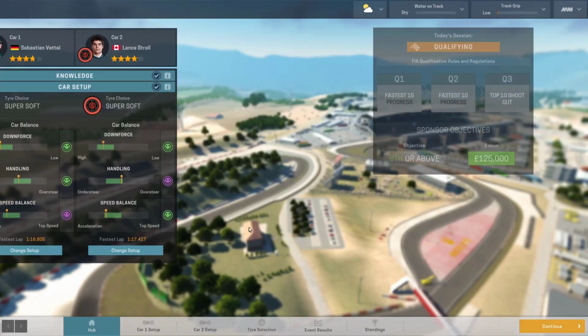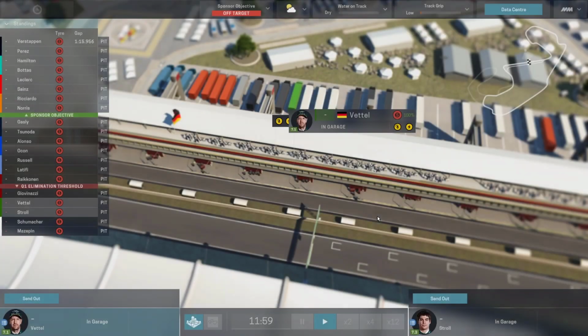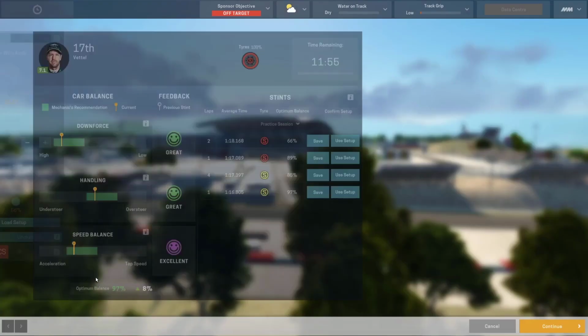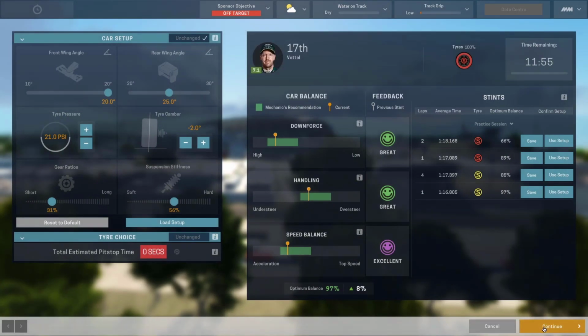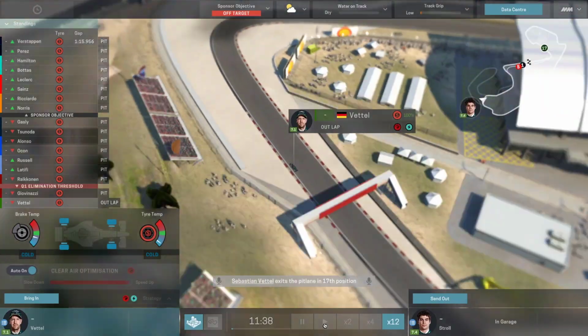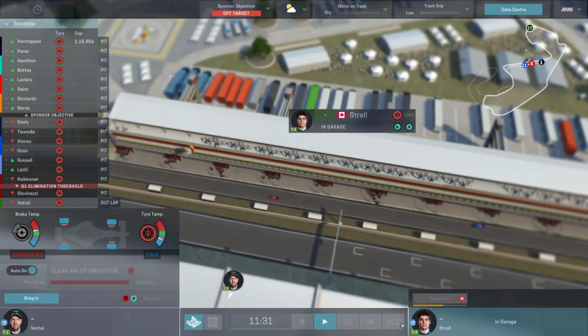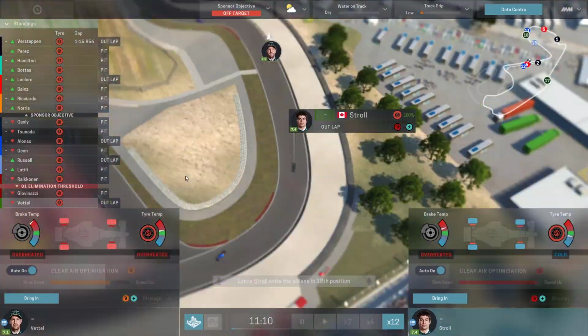Fresh set of tyres, Q1 we go. Take qualifying. So send out, we're going to go out straight away, get a banker lap in. We're going to make this qualifying nice and quick, I think. Send out Vettel. Hopefully we get an easy pass to Q2, sorry. Easy pass out of Q1 is what I meant to say.